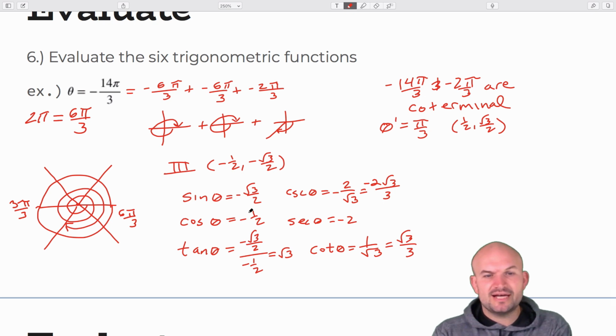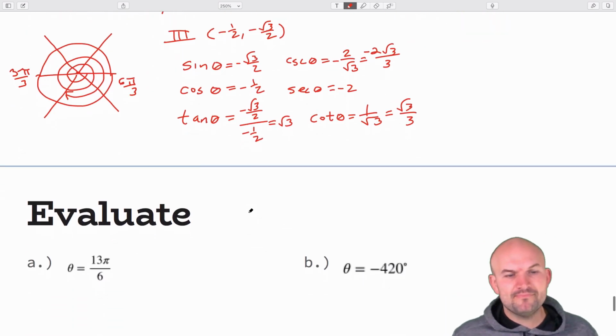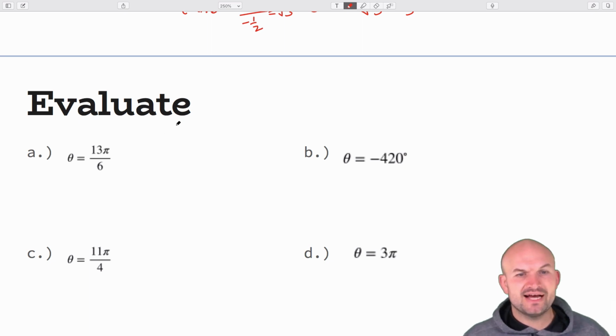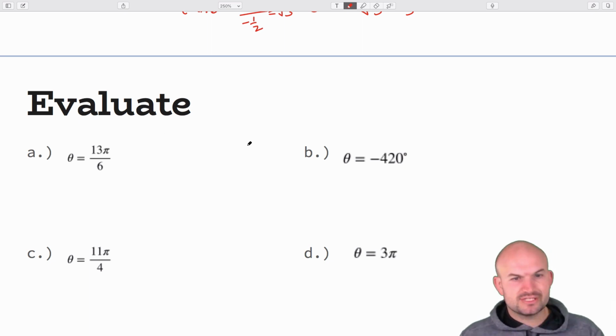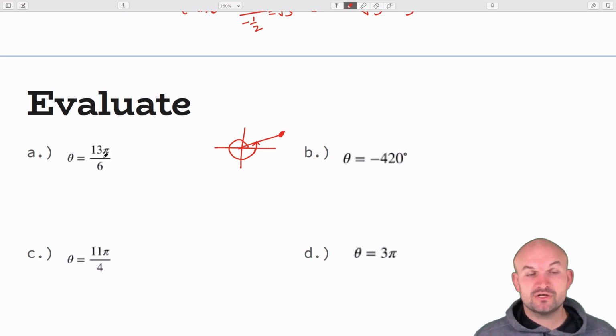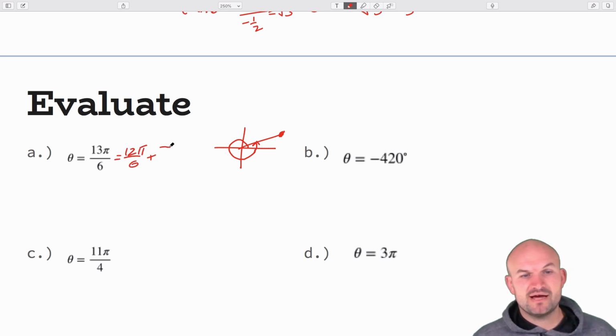What we're going to do is just rewrite these. You could graph them, and I'll graph them. That's fine. But I am also going to rewrite the angles so that we can better understand them. So 13 pi over 3, we know all the way around is 12 pi over 3 plus an extra pi over 6, I'm sorry. The nice thing, though, is that gives us a point on the unit circle. So that's 12 pi over 6 plus pi over 6.